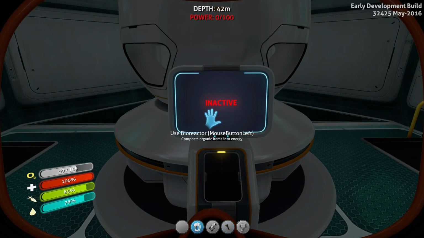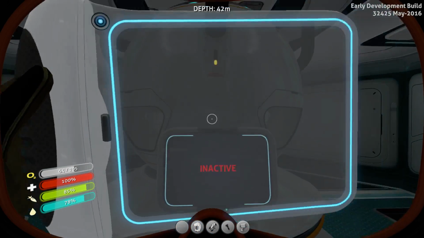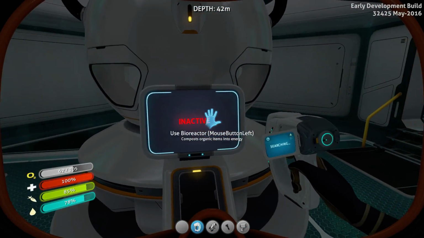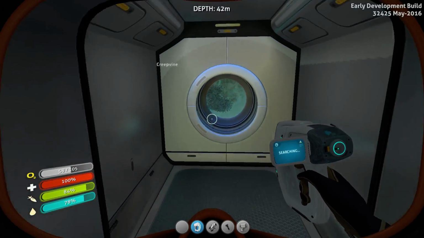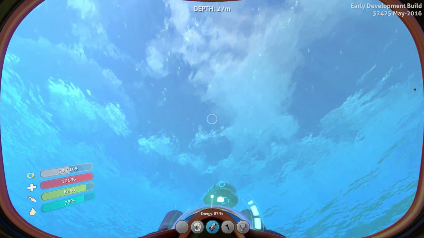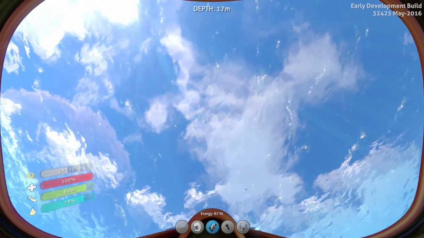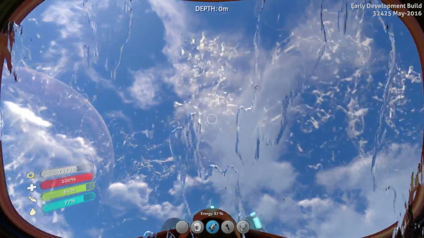Okay, we don't want to deconstruct this at all. Use bioreactor. So, compost organic items into energy. Okay. So, organic items. Does that mean that we can go and grab... Oh, it's so slow. So slow. There we go.